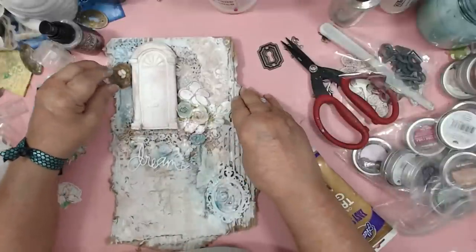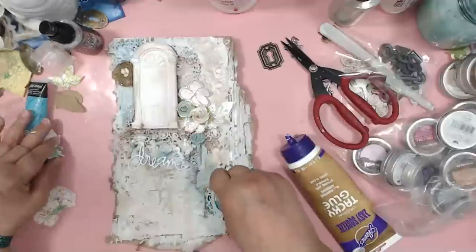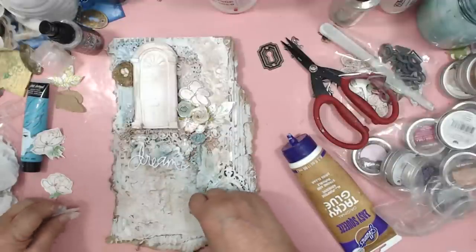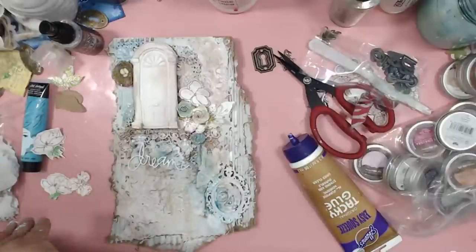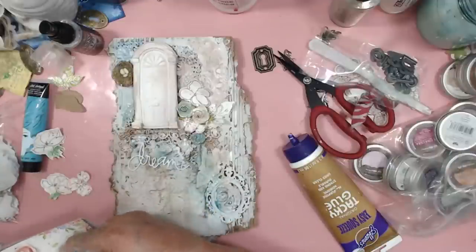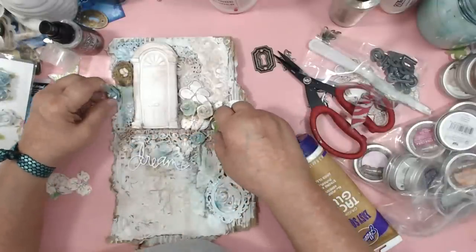So this will just give you an idea of what you can do with your door. You can make your door any way you want. It doesn't have to be like this. You can put it on a canvas, however you want to make it. I need some more flowers. Let's see. I might do this still another little, oops.